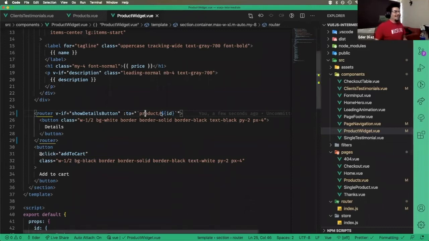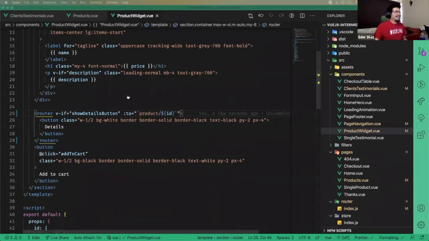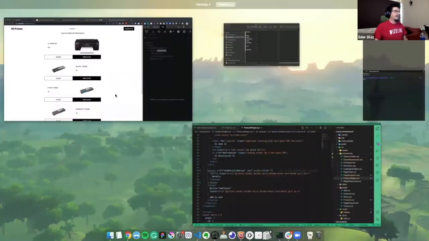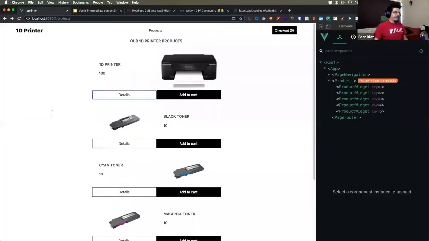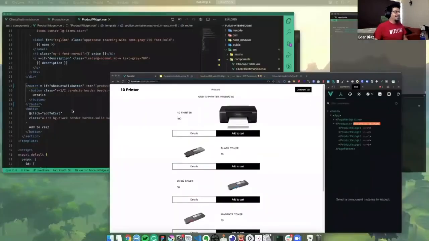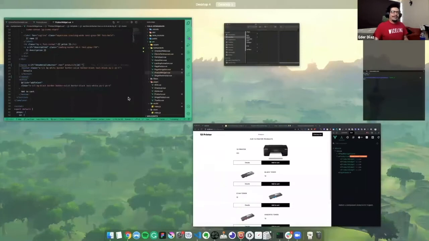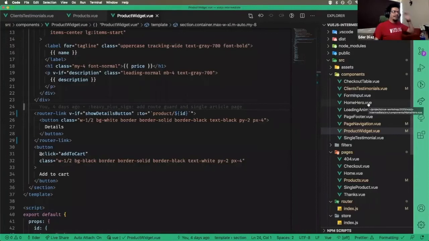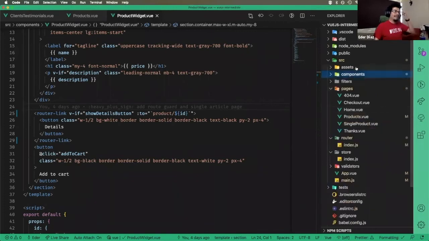Don't worry. Well, to make it work, because if we right now just click it, for some reason it's not working. Oh, sorry, it's router link. I don't know why I just put router there. Okay, so we have a 404. That's because we don't have the route. I could explain this in the router section, but we didn't have a way to do it. So now we have a good example.